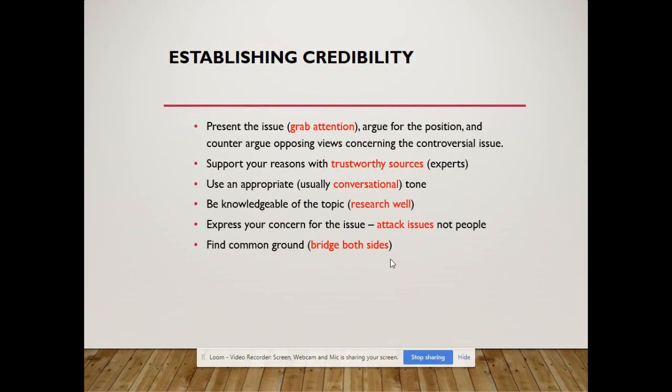Credibility can be built in a lot of different ways. I think grabbing attention at first is important, but certainly making sure you have decent sources. You keep that conversational tone. And I know in this day and age, where we're very polarized in our opposite camps and everything seems to be very tribal, it's hard to do that. But you should have a conversational narrative tone throughout the essay, where you might get passionate about the issue, but the tone is really pretty civil for the most part, trying to show that you are reasonable on your side.